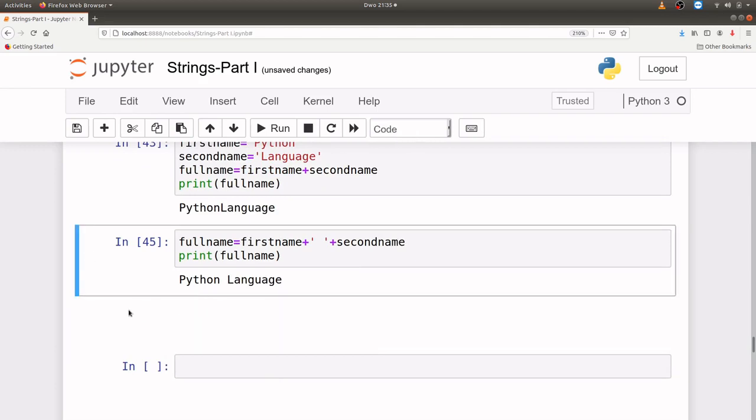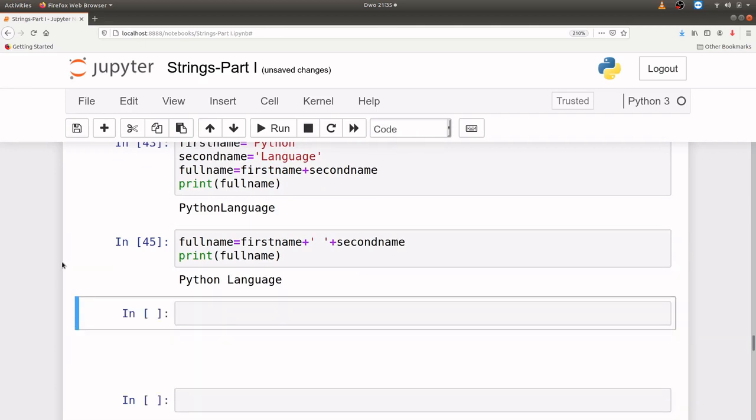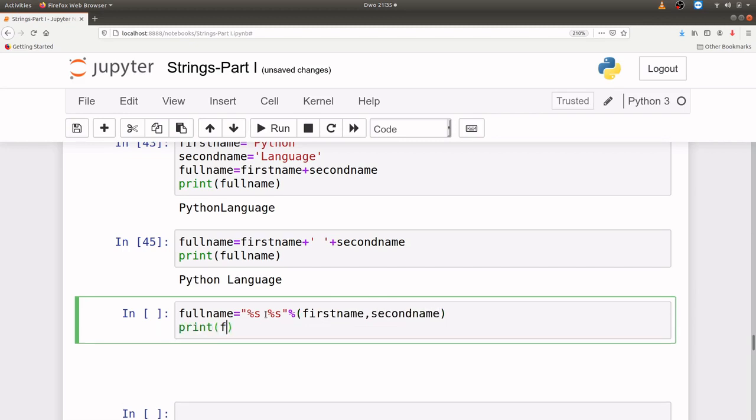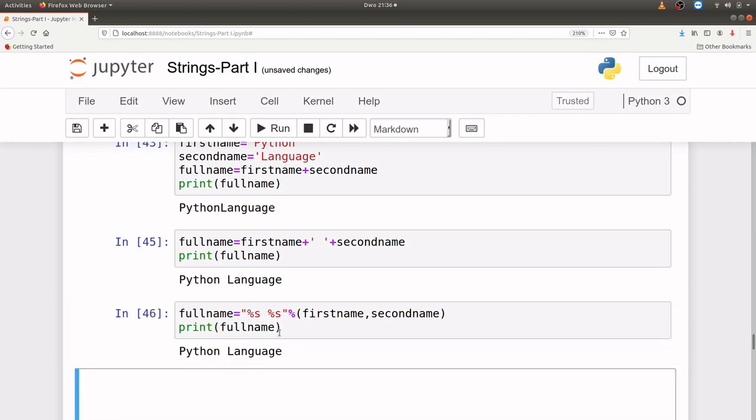Okay, now there's another way to do this by using string formatters. These are things we will do at a later stage, but I'll quickly do one of them. So we can say full name is equal to %s space %s. So this means that we are going to input a string data type. This space here will be included. And then we say %s, first name and then second name. Okay, so now we can print the full name and that will give us the same thing.